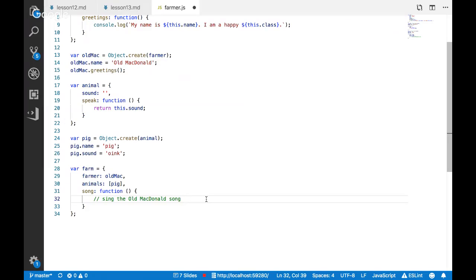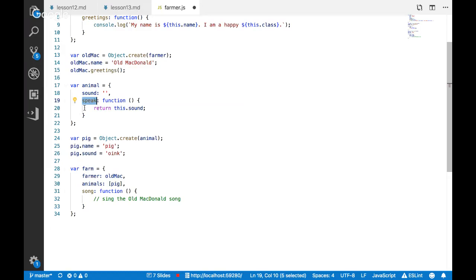No, animals are not prototypes. So this is where you have to read very carefully. This is why the code is very subtle. So I may be misreading what you're seeing, but this is animals plural, and this is animal singular. And so we've got actually two different variable names here. So animal is a prototype for each one of these animals the same way. But animals is a property that I've added to this farm that's just a plural version. It's not the exact same thing. And they will have this prototype, which is why they'll be able to speak.